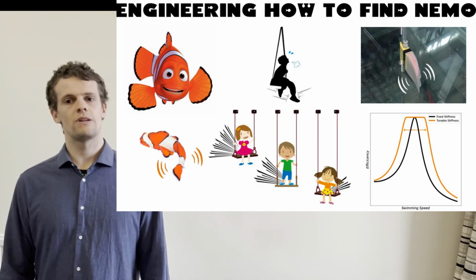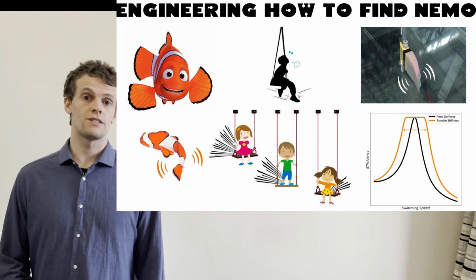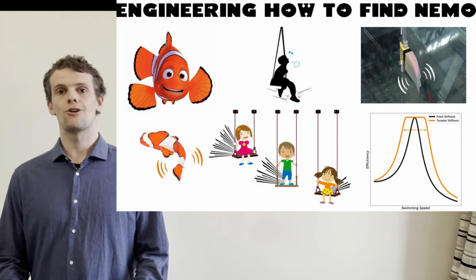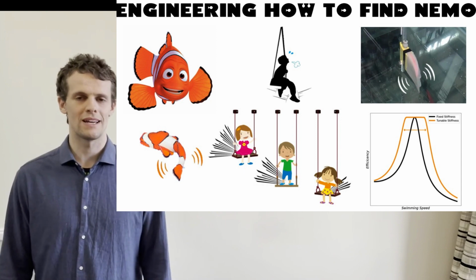The next stage for me is to use this technology to further increase efficiencies in ways that fish cannot. And maybe one day, my little robot will make it all the way to P. Sherman, 42 Wallaby Way, Sydney.